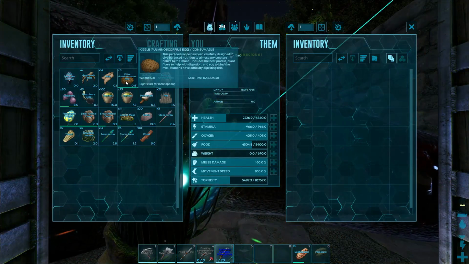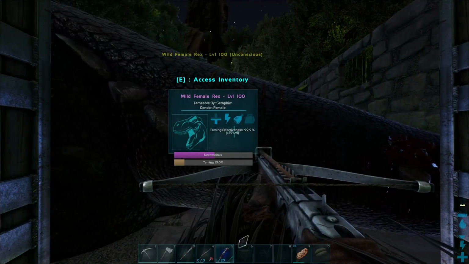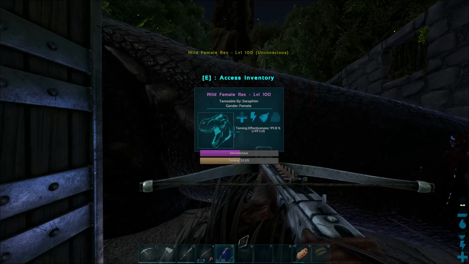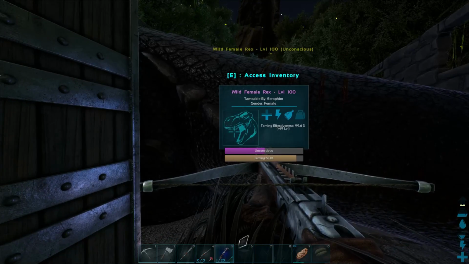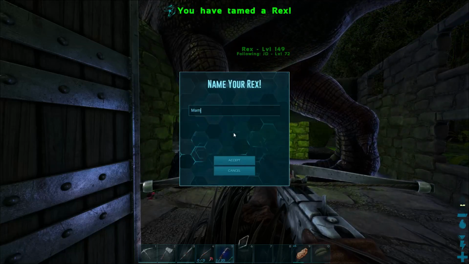Boom. Come on. Go. There you go. All right. And this is going to shoot up pretty rapidly. And it looks like we're going to gain about 49 levels on her. So that's going to be really nice. Like I said, primary use of this is an egg layer, a meat hunter. I'll need to get a male eventually, but, you know, this works for now.